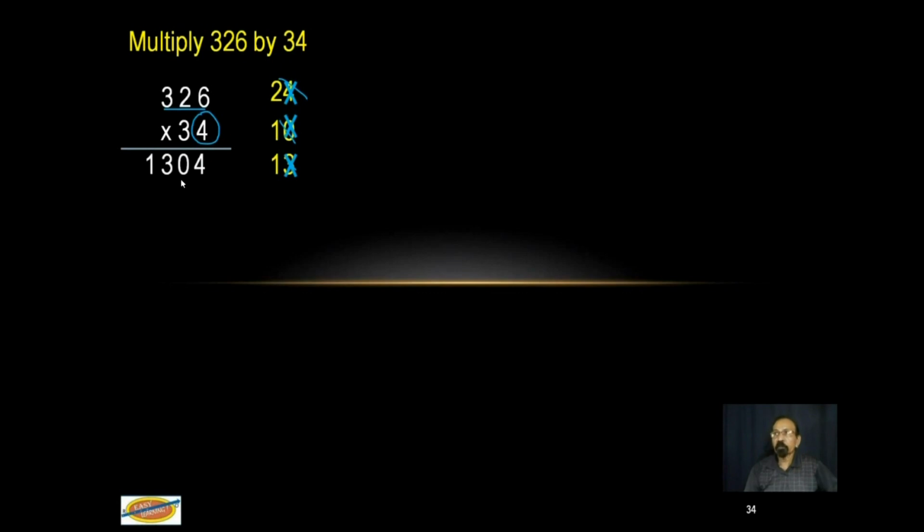We did that before. Now, this 3 that you are multiplying by is not really 3. It's in the tens position, so it's really 30. So 3 times 6 will give you 18. Now, when you cross out that 8, you do not put it in the ones column, because we are multiplying by 30. So you take that 8 and put it here in the tens column, and then you add a 0 here to make sure you don't get confused. So the 0 goes in the ones column.